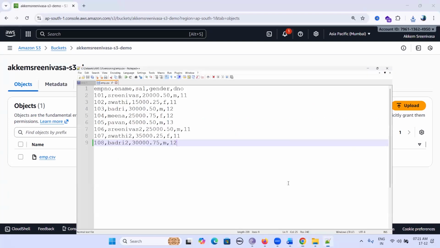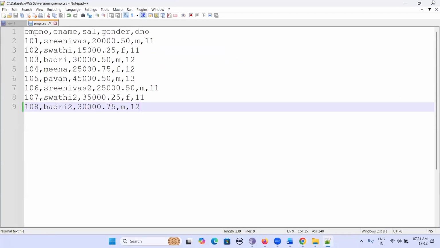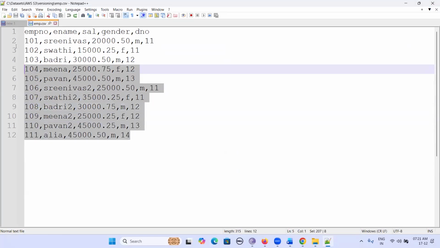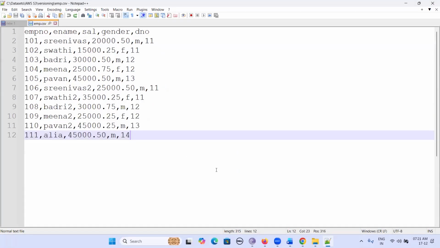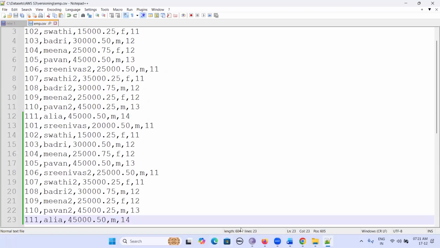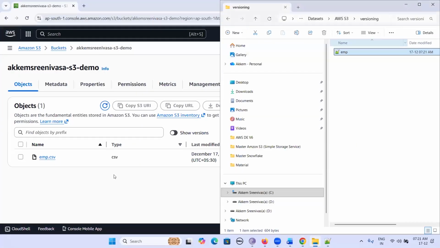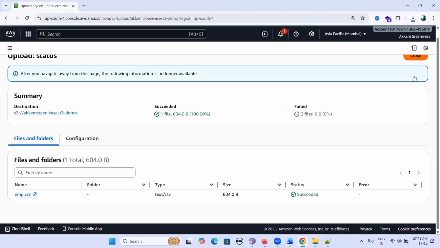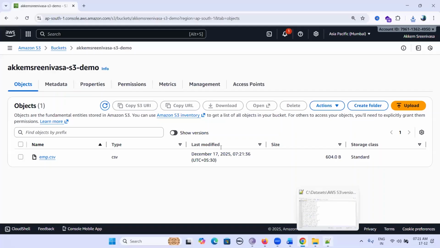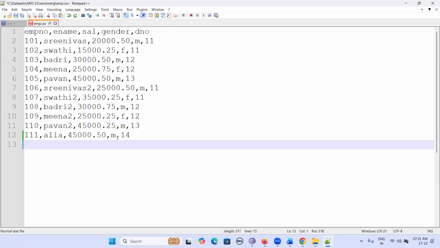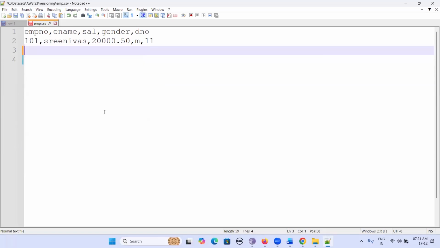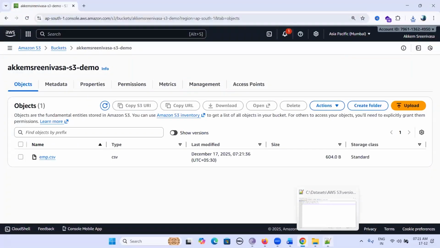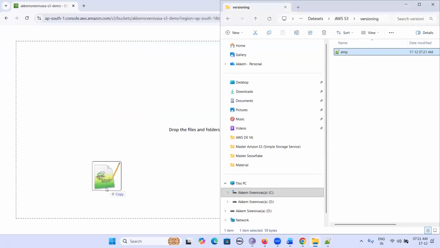Then again I increase the records, add some more, save this one, and upload the file into this location. Once again, let's reduce the data, save this one, and upload. Let's say we uploaded the same file but with fewer records.